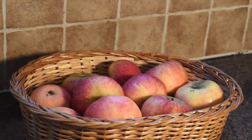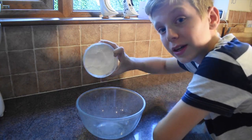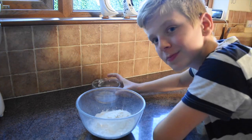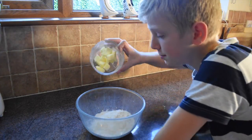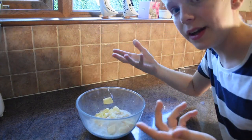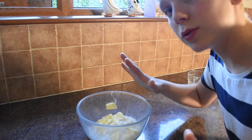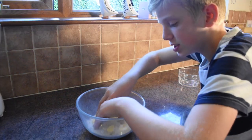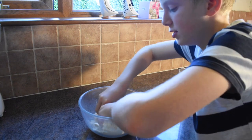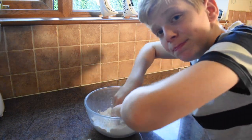Let's get into the recipe. Make sure to preheat your oven to 190 degrees. So first we're going to pop our flour in a bowl. Then we're going to get our butter and pop it in. Now what we're going to do, make sure you wash your hands before doing this, is stick your fingers in and rub the flour into the butter, or vice versa. So I'll just speed this up.